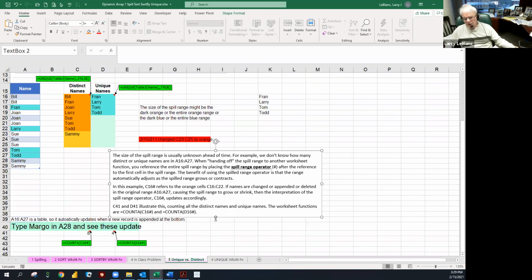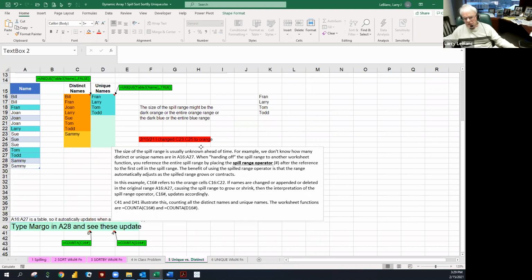I find it very odd that the name of the worksheet function is unique. Literally, the name of the worksheet function is UNIQUE, but the default usage is to find distinct names, not to find unique names.